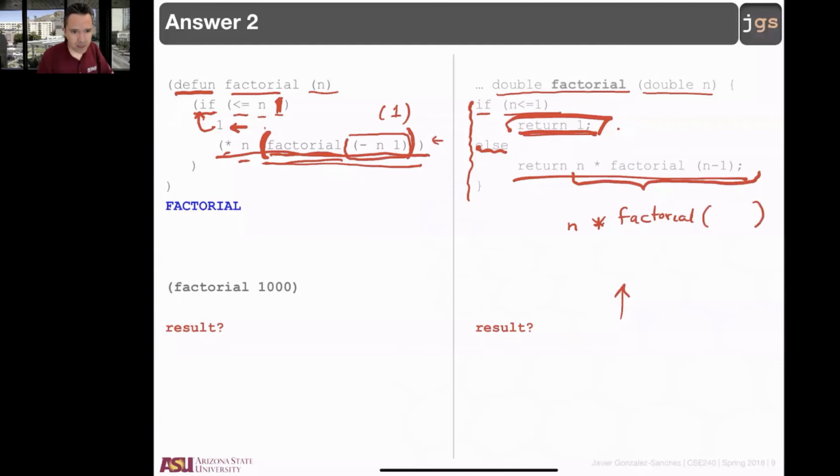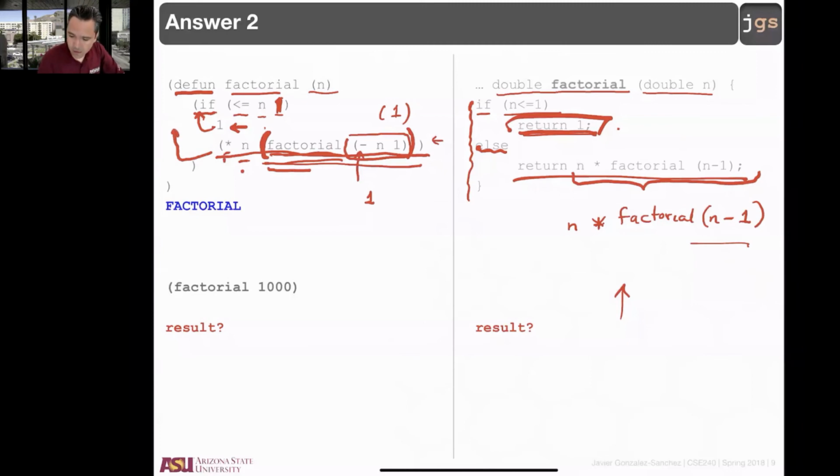The instruction is a minus. Yeah, it's an instruction. And n minus 1. Minus n and 1. How many parameters for the factorial? One parameter. The result of n minus 1. Just like this. Whatever is the result of calling the factorial with parameter n minus 1 is going to be multiplied times n, and if the condition is false, this is going to be what you are going to return as a result.